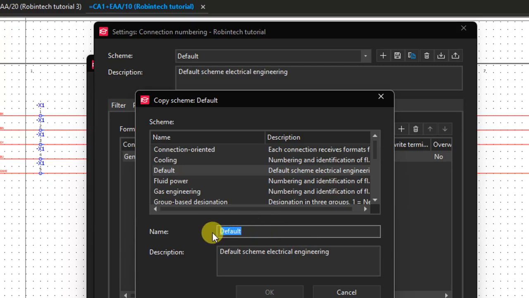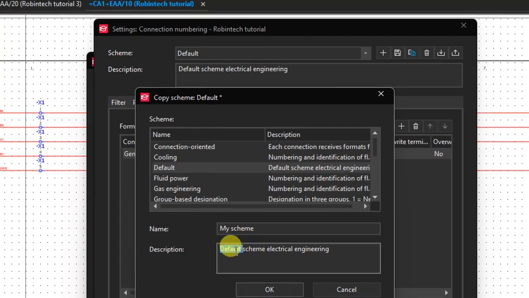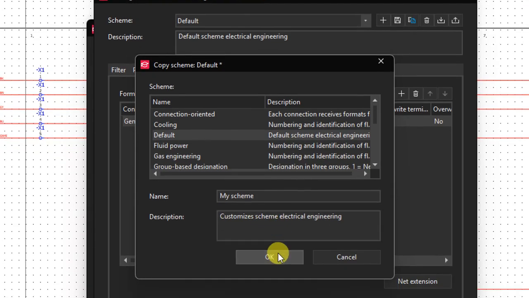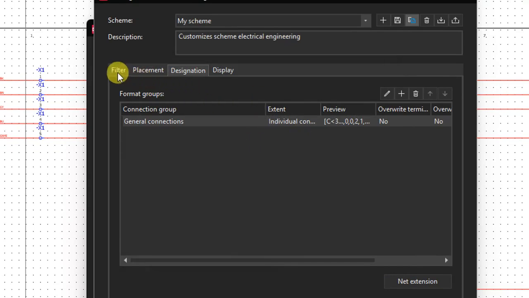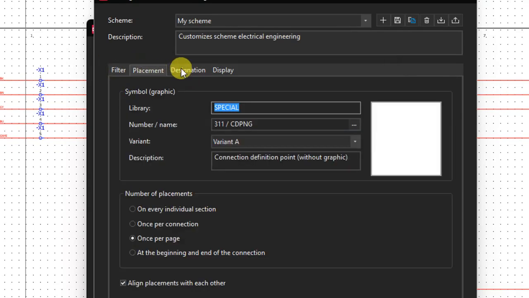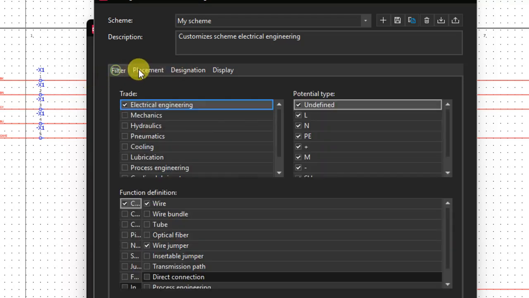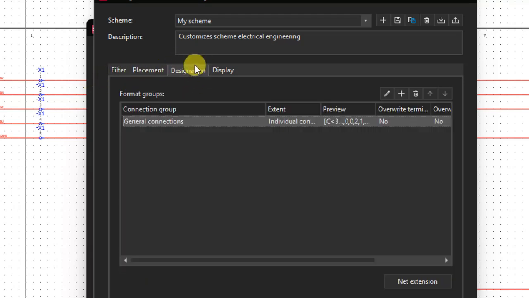This will be named my scheme, customized scheme electrical engineering. We click OK, and here we have a few tabs which we will leave the way they are, except the designation one. This is the way EPLAN will designate our wires.